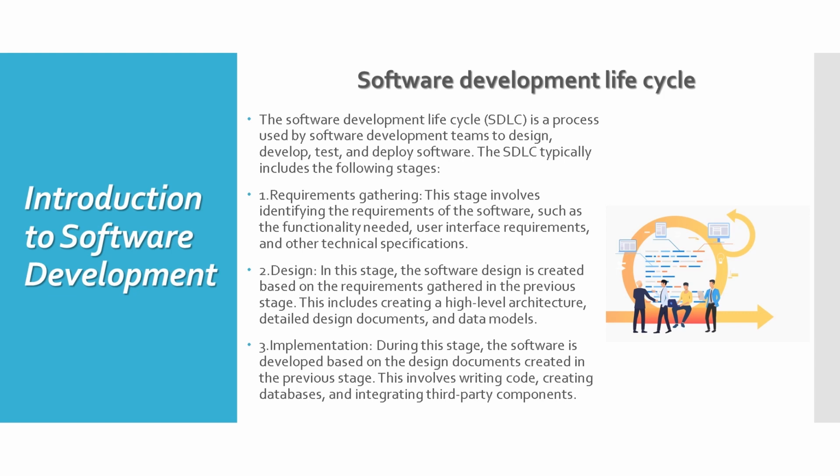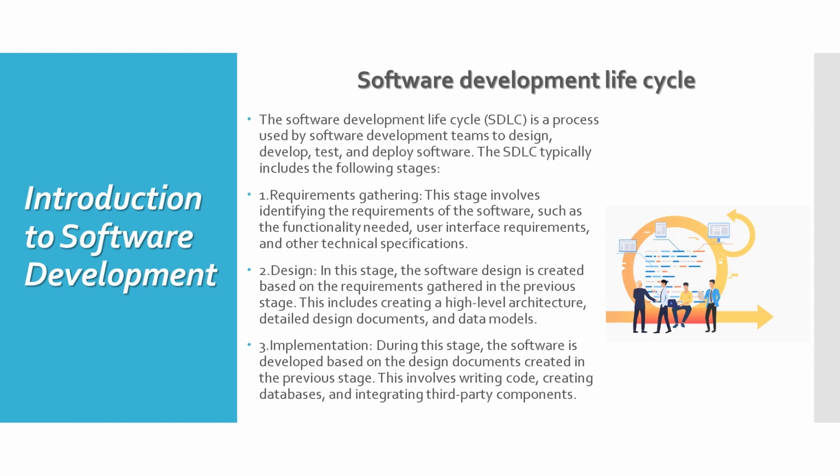The software development lifecycle (SDLC) is a process used by software development teams to design, develop, test, and deploy software. The SDLC typically includes the following stages. 1. Requirements gathering. This stage involves identifying the requirements of the software, such as the functionality needed, user interface requirements, and other technical specifications.